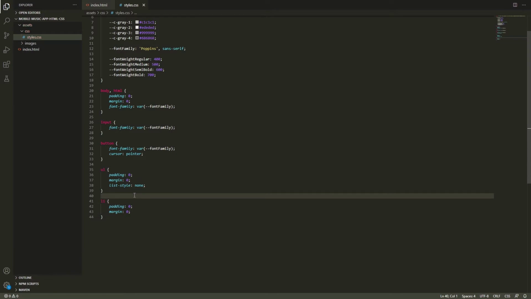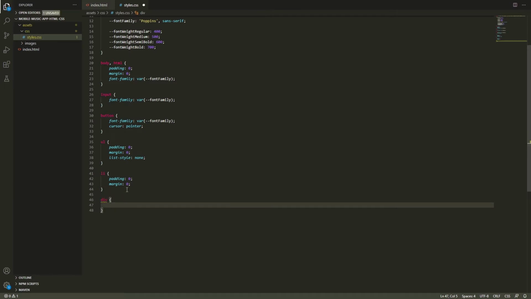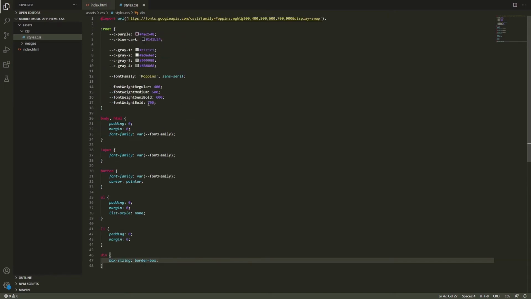We save it, and for our divs we are going to make the box sizing to be border box, and we save it. Okay, cool. So now we have our basic style CSS. Here we can create a bunch of variables, but because this is a basic project, I don't think we're going to need more than this.